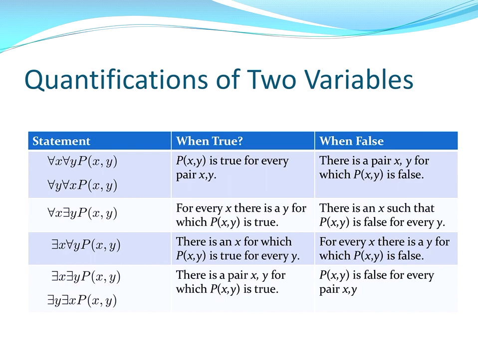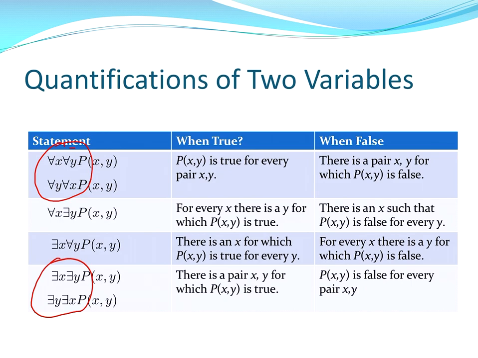Here we talk about the order of the quantification. You see that whenever the quantifiers are of the same type, you can switch them. So P(x, y) is true for every pair x, y. It doesn't matter which one you consider in the outer loop first. And then for there exists x and exists y, likewise, it doesn't matter the order of them, whichever one you have in the outer loop. You only have to find one pair of x and y such that P(x, y) is true and you're done.